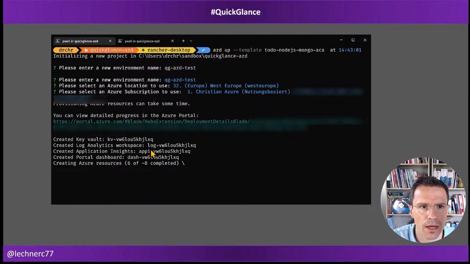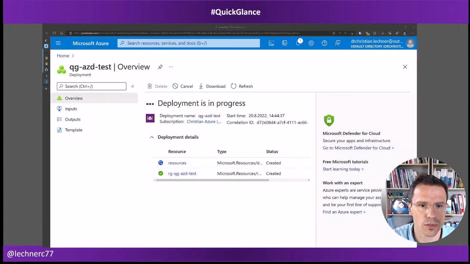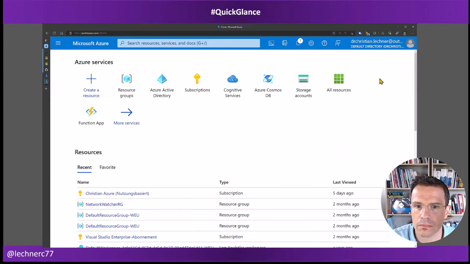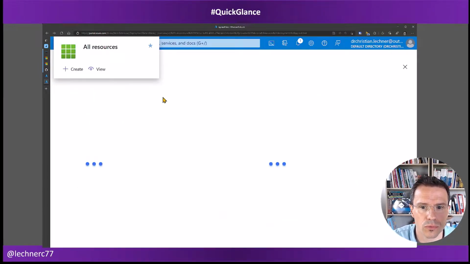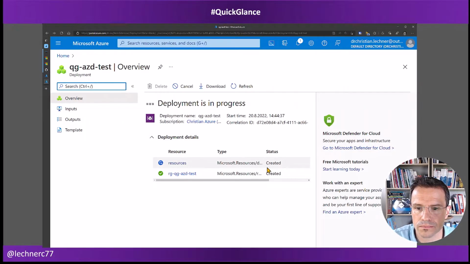And now let's check the browser. What we will see here is that the resources get created. So the resource group that is using our environment name and then putting the RG in front, which I think is best practice, is created.